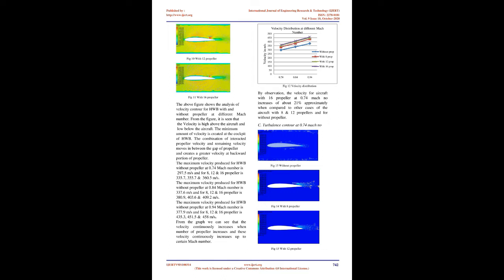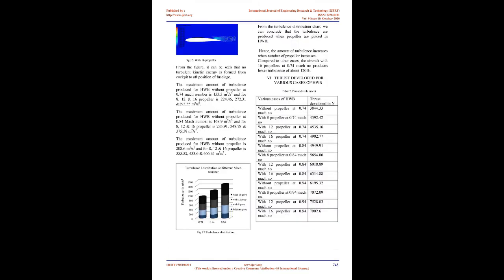The flow domain over the hybrid wing body with propeller is taken in such a way that the stream of air flows freely around the nook and corner of the propeller. The figure shows the streamline flow of velocity of the hybrid wing body with propeller. The figure clearly shows that when flow arising from the inlet reaches the propeller, it interacts with the flow coming from the rotating propeller, thus making the flow diverted around the propeller.